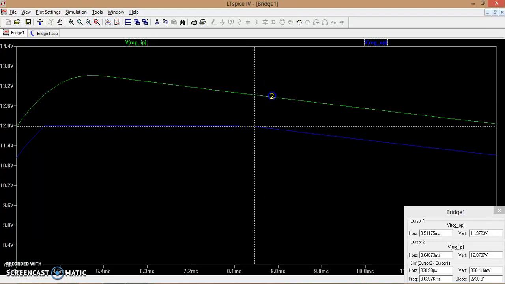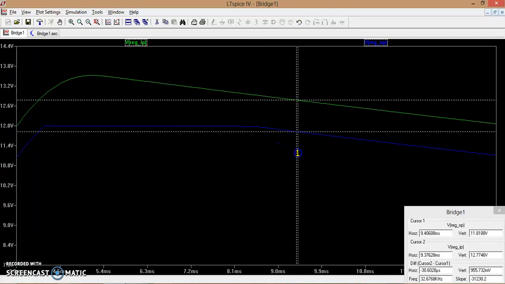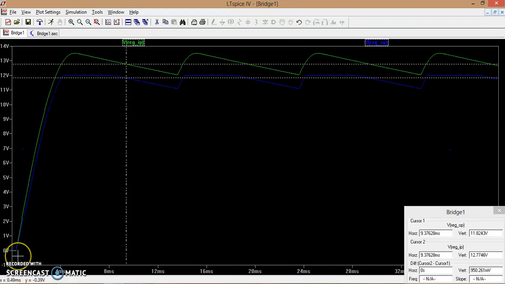Suppose your input voltage reduces, the input voltage is now 12.7. You can see the corresponding output voltage has also reduced to 11.8. Now it is not doing the regulation. Now the output voltage is no more constant because the input voltage is less than the minimum required voltage for this IC, which is 13 volts. So we have to be very careful that the input to the regulator should be at least the minimum voltage, which we will find specified in the data sheet. For this particular IC, it is 13 volts.